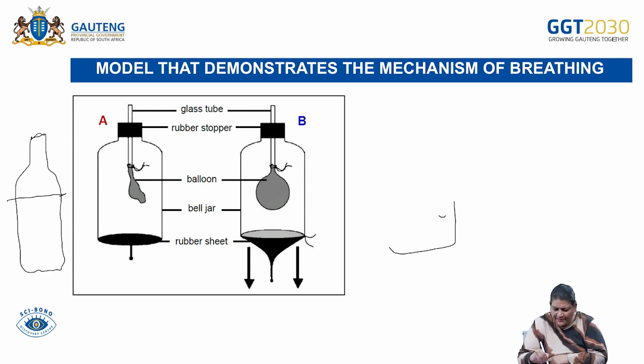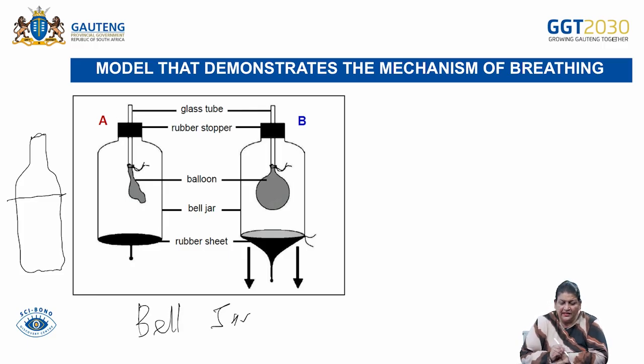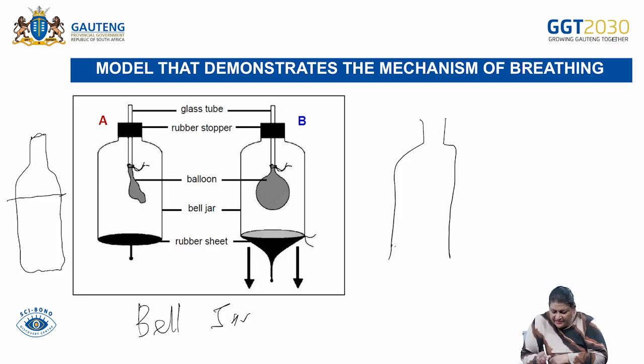We're going to have a bell jar. Well, this is called a bell jar experiment. So please, you need to know the name of this that we can devise. It's called a bell jar. This jar now is open on the top. So you just have a normal glass bottle like this, right? It's open at the bottom, and then you're going to put a piece of plastic or a rubber sheet like that, right? And you're going to make sure that it's tied with a rubber band, sealed completely.